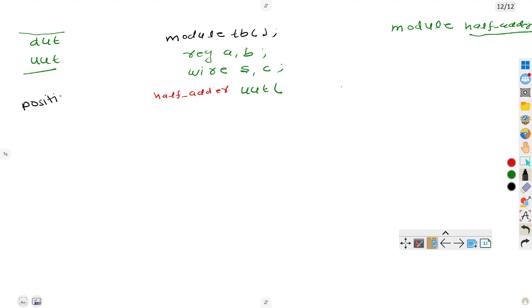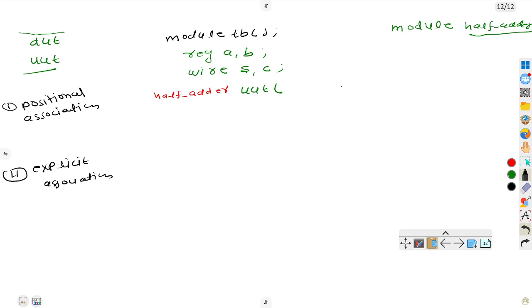I am just giving the idea right now, not writing the test bench blindly. The other, I think, is explicit association.